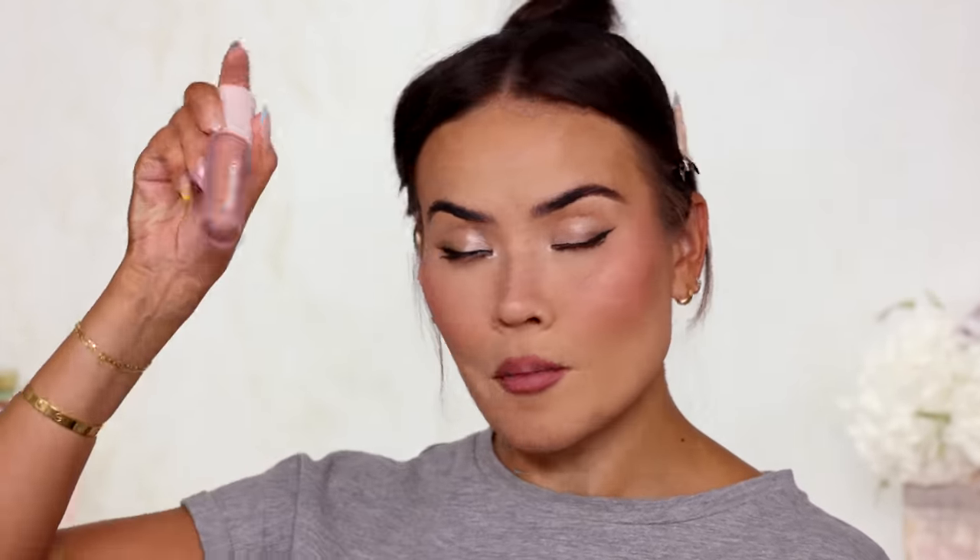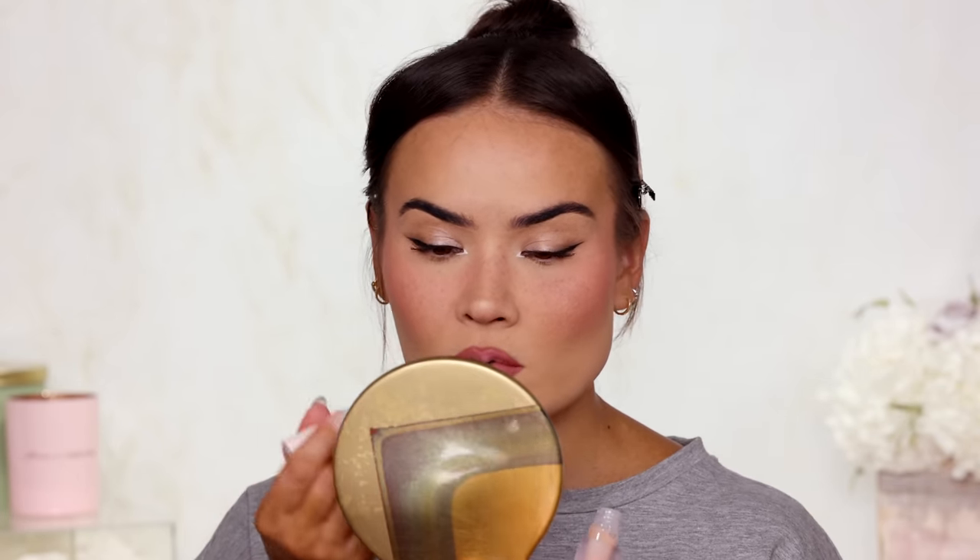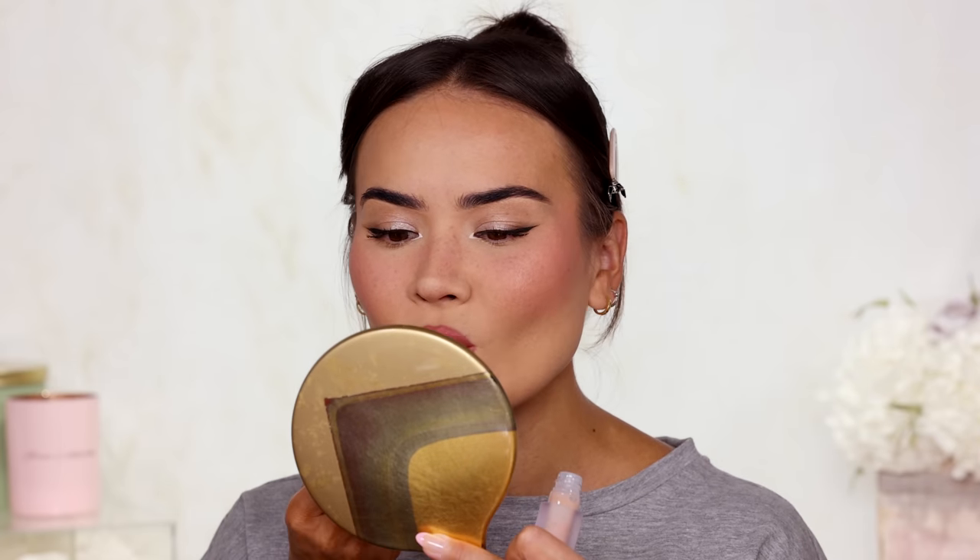But today I'm going to try something different, from the same person who founded the original Lip Injection Extreme. I'm talking about Jared and his new brand Polite Society. This is their Big Mouth Lip Plumping Oil Gloss and I heard it through the grapevine that this one might even be better than the Lip Injection Extreme. So I've got to test it out — this is my first time using it. This definitely looks and feels a little bit more like an oil, but I am feeling that sting almost immediately. I like the color — it has a slight peachy tint. It's transparent, it looks like my lips but just a little bit more amplified, which is the look I always go for. And essentially this is it.